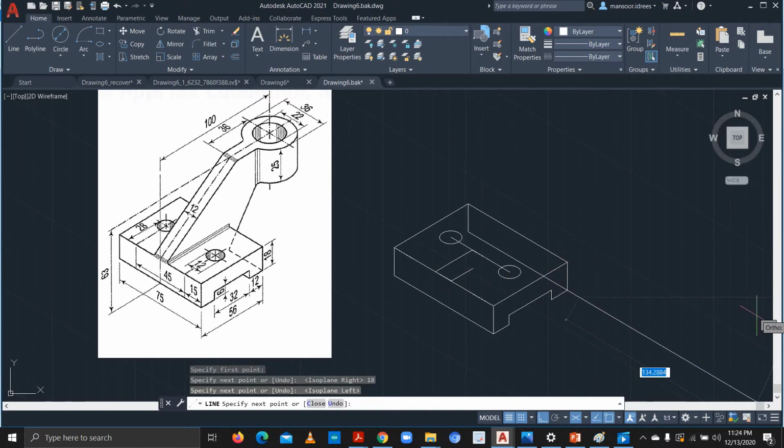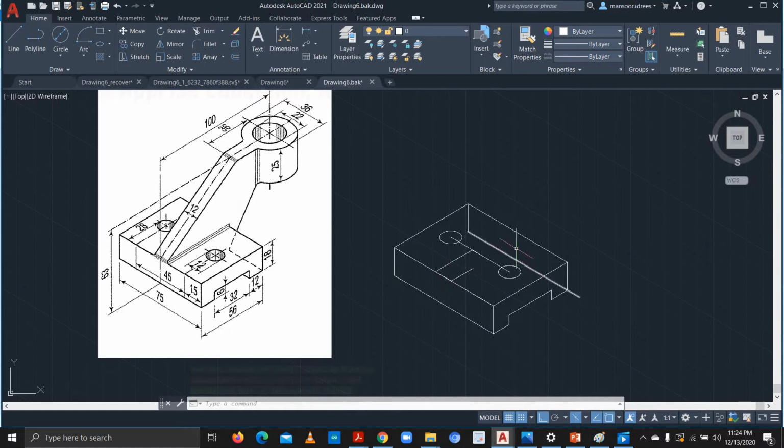This is up to you, that how you do it. So this is 63 from this point, inclusive of this 18.